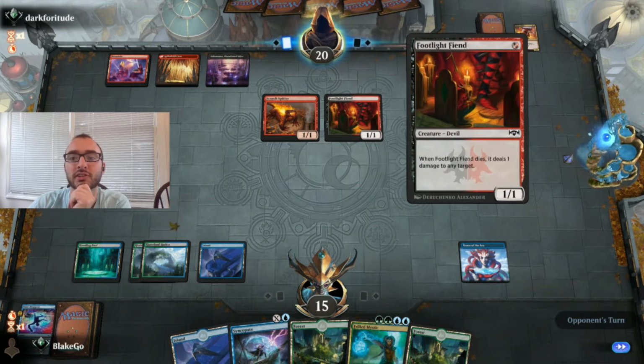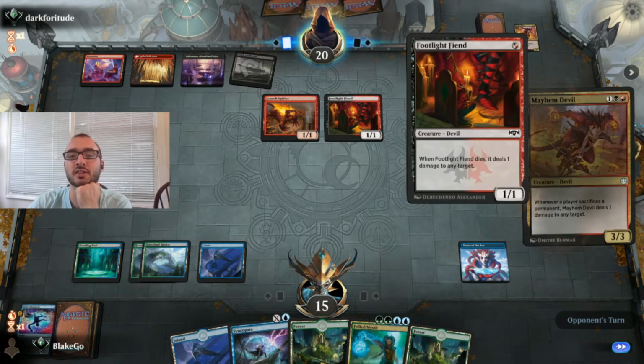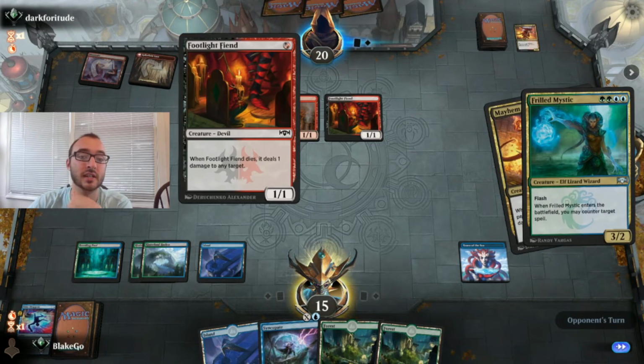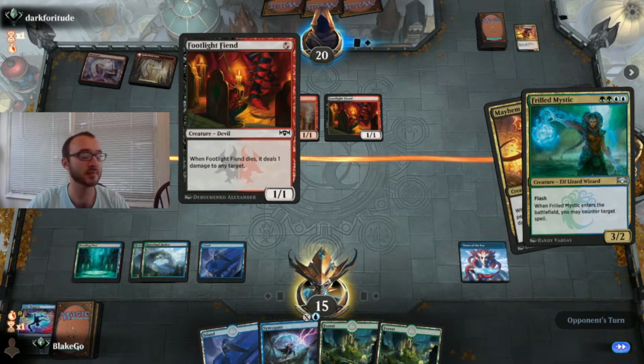I really liked this card in Ravnica Allegiance. That was one of my favorite sets to draft. It's really the first set that I learned how to actually draft well, and I had so much fun. So this brings back some fond memories of that. Frilled Mystic also from that set. So Ravnica Allegiance is a favorite of mine just because of the time. That's when I got really on Arena and started drafting, and that was a lot of fun.